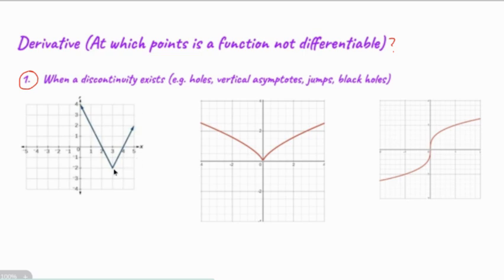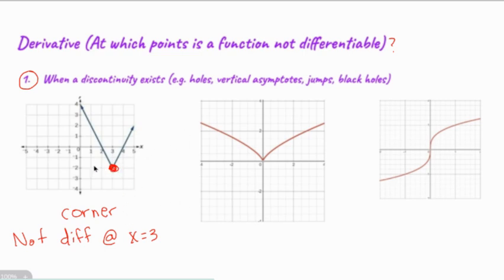And the things we look for are corners. This is a corner. A corner is when a function is not differentiable, so not differentiable at x equals 3. And this would be a good representative. It's continuous. I like to refer to continuity as, can I trace along the graph without having to lift up my pen? And at that point, I certainly can, but it's not differentiable.